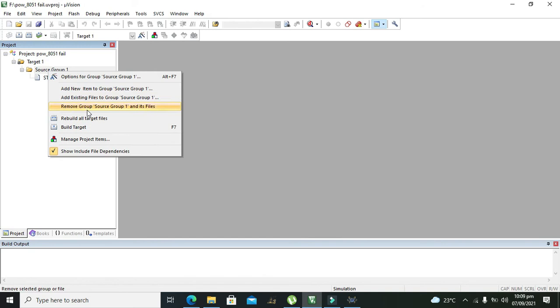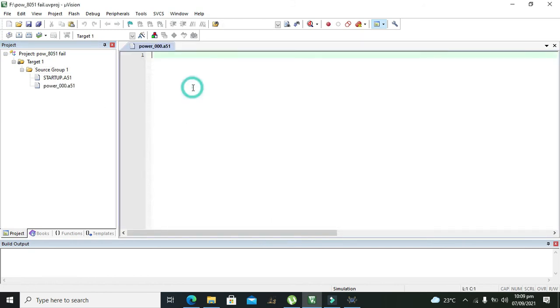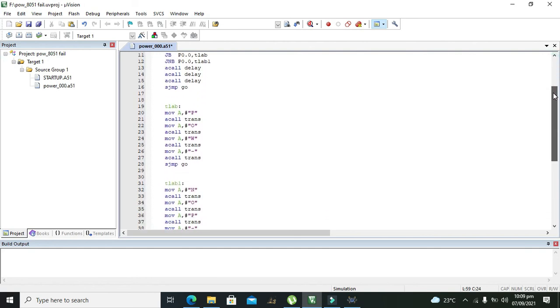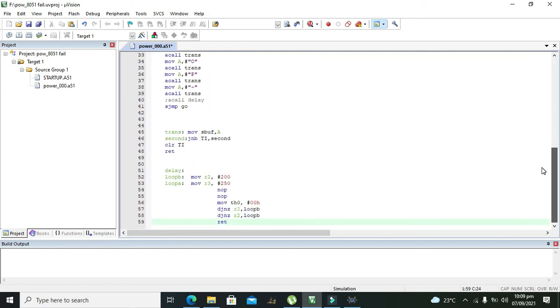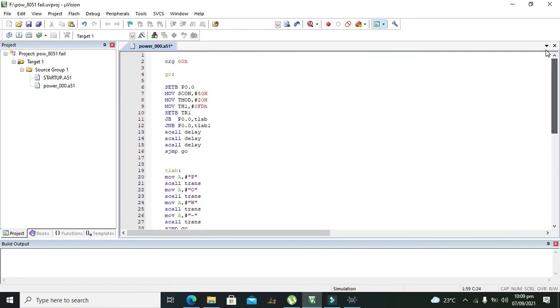Now we need to right click on it. We need to add new items to existing source, an .s file, and we can write here power or any other name like that. We can add it. Now we need to write our program here. So this is your program. You can see this is very small, so you can write it on your own rather than copying and pasting.